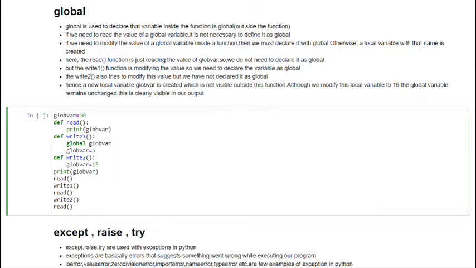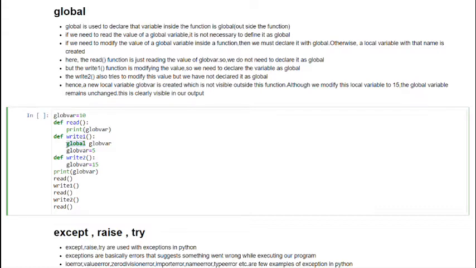Okay, if I want to declare some variable inside the function, say the write one function, and in this function I want to declare a global variable. Actually, if I declare some variable inside the function, then it is called a local variable. Why? It will work only inside the function. If I am not working with that function, then that variable will not work. But if I want to make that variable a global variable, then I will use the global keyword, right? Here I used a global keyword.